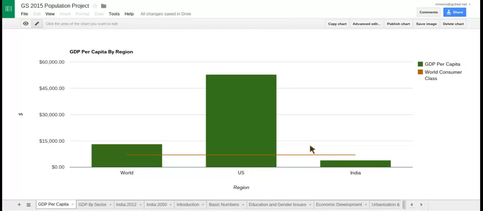And remember, what world consumer class means is that basically people are spending money beyond simply surviving. So if you're above the line, you're kind of ahead of the game. If you're below the line, you're not quite really getting what you need just to be living from day to day. So please make sure you have your chart set up the same way. Go back and select the appropriate rows or columns as appropriate and make sure things are labeled correctly and that you've also labeled the tab down below.